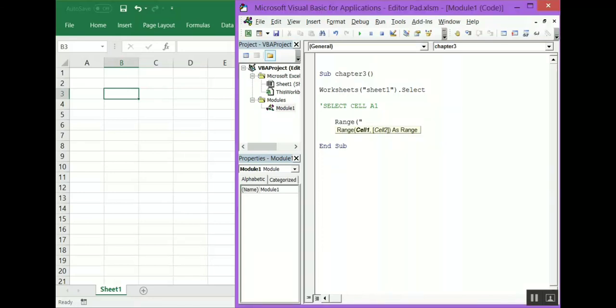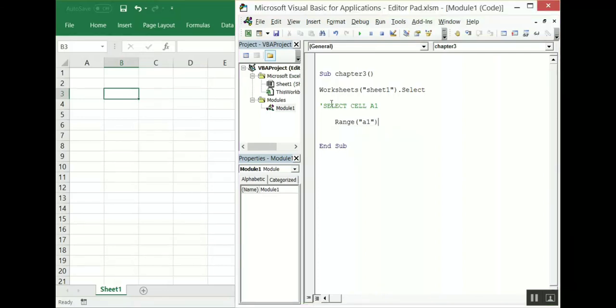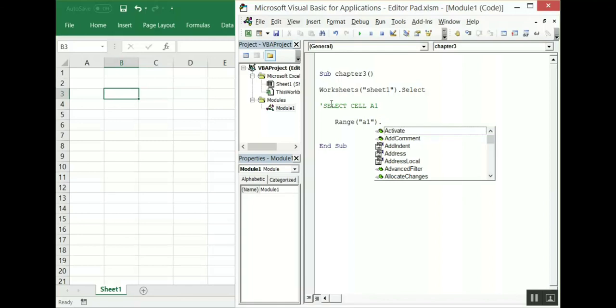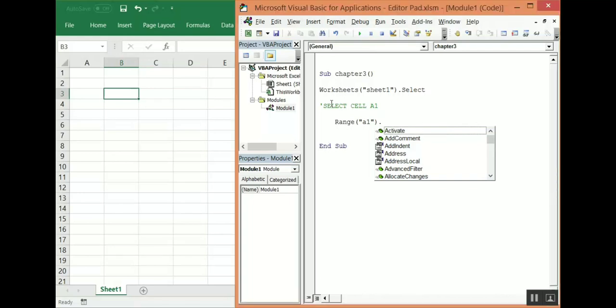I want to select cell A1, put it there, and double quotation ends and parenthesis closes, then we follow with a dot. As soon as you do, you can see it has highlighted a few options. These options are called IntelliSense. So I want to select, so you can type Select, and it will select the cell for you.